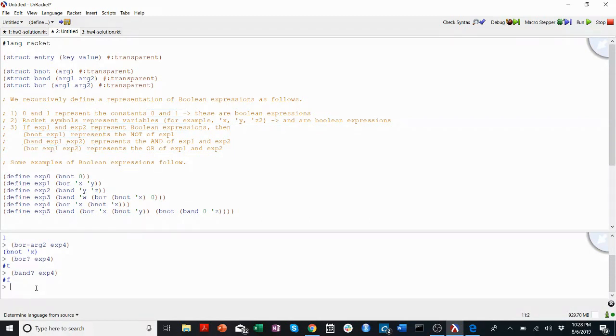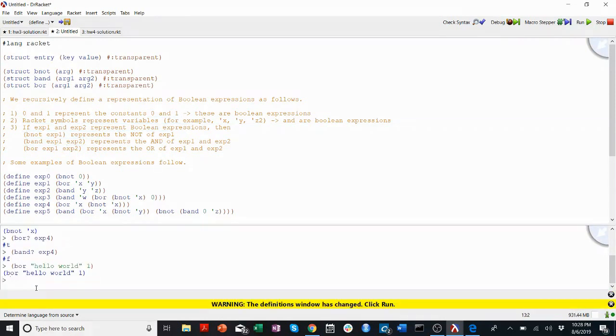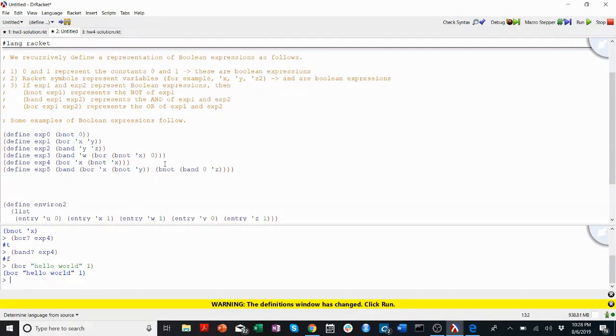So something like B-or hello world 1 is not a Boolean expression, because this argument is not a Boolean expression. It's not a 0 or 1, it's not a Racket symbol, and it's not a B-not, B-and, or B-or. Okay? So let's move on.